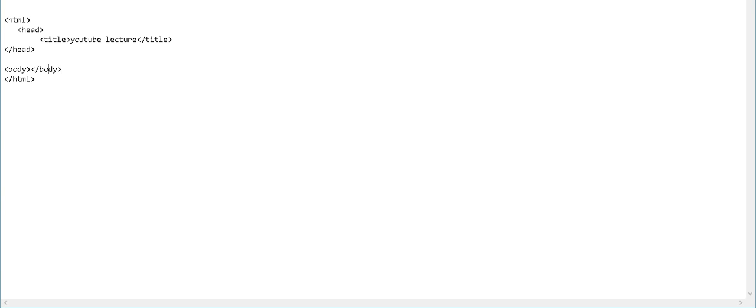In body we can type a paragraph, and before writing a paragraph we have to type a heading. In web development, H1, then H2. Close the tag. Be careful about tag opens and tag closes. I am giving the space for justify.